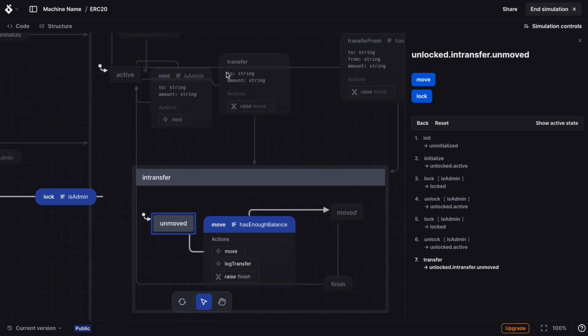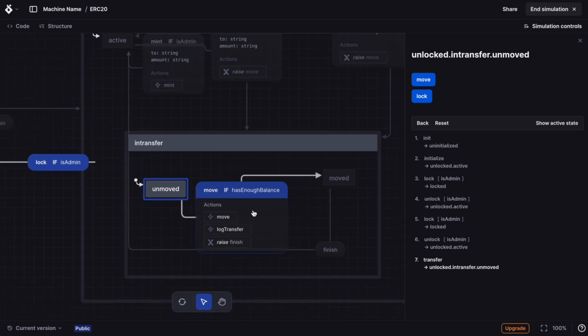Now in the transfer event, we see the raise action. So what happens is once the transition to the unmoved state happens, we will raise the move event, which then triggers the move action that will actually move our ERC20 token, the log transfer function, which logs the transfer from two addresses and the amount.